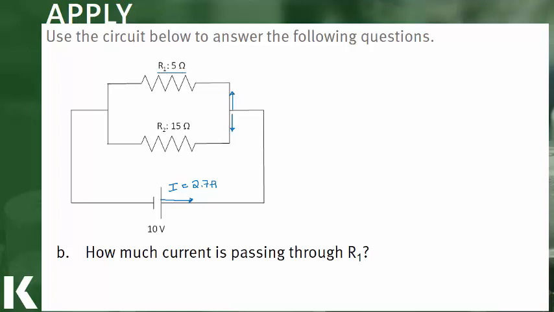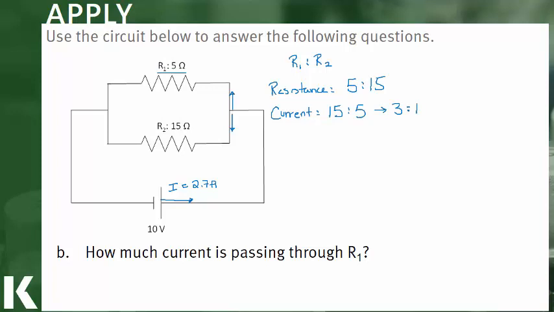So to do this, we keep in mind that the current is inversely proportional to the resistance. So if we look at R1 to R2, our resistance ratio here would be 5 to 15. This means if we were to look at the current, remember it's inversely proportional, that means that we essentially just flip this ratio. So it would be 15 to 5. And if we simplify that, it would be a 3 to 1 ratio.